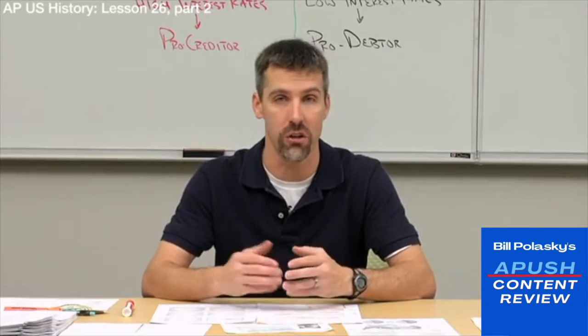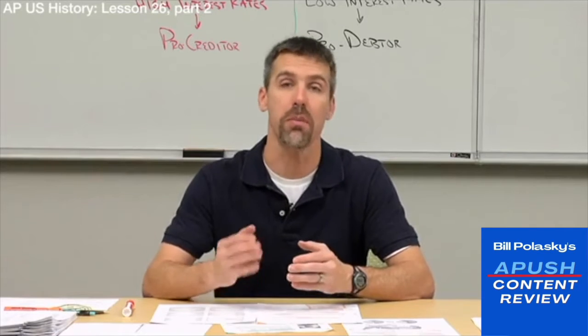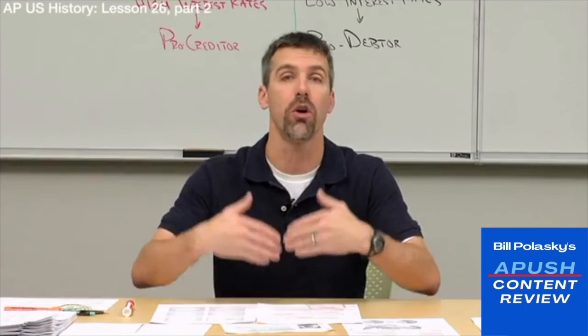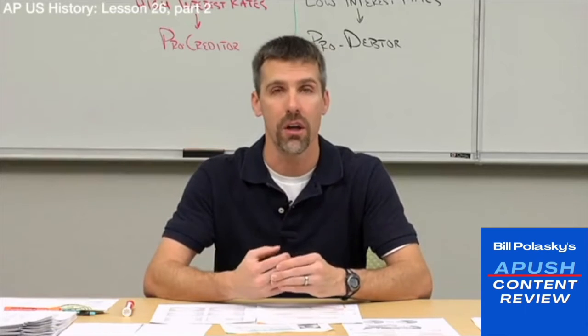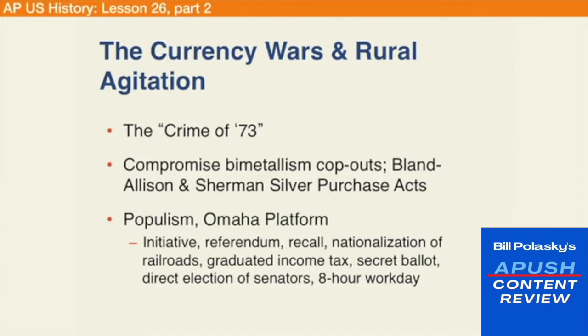The initiative, people could suggest laws, put it on the ballot if they wanted to for an up or down vote. Referendum, if money is going to be spent by the government, the people get to decide what that money is going to be spent on, or a law is being proposed by the government and people will vote an up or down vote on that law. Secret ballot, direct election of senators, once again, more power in the hands of the people. And these were all part of this major comprehensive platform.